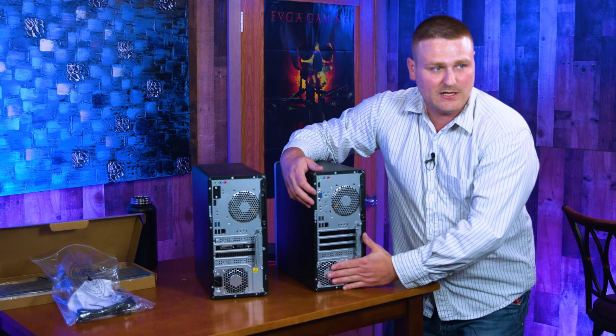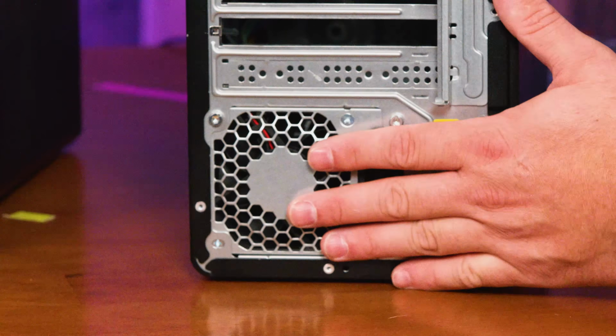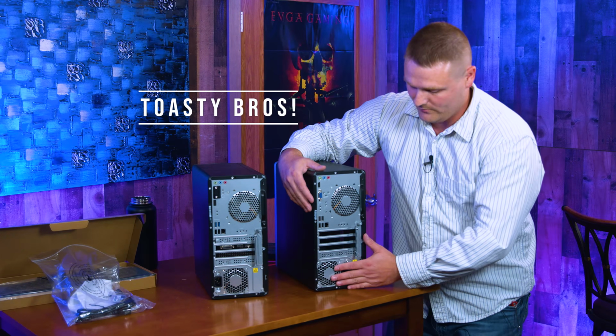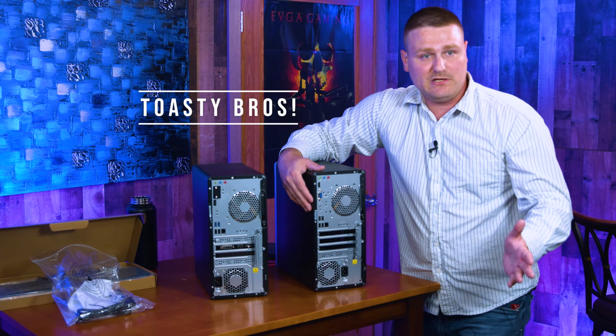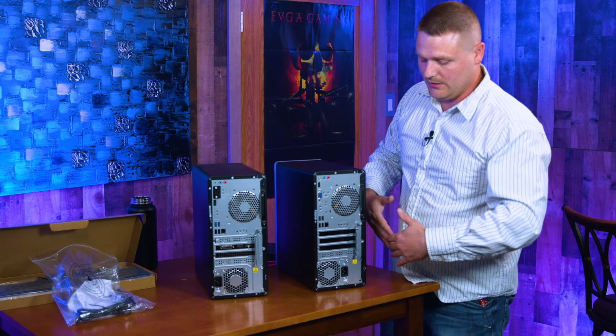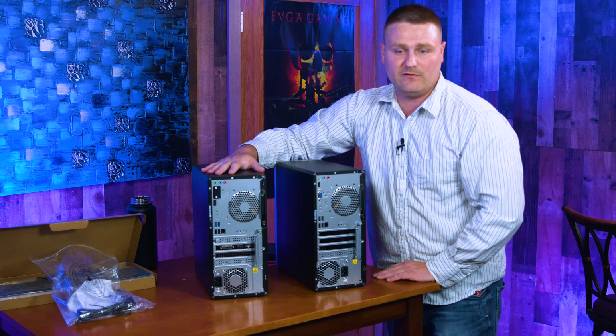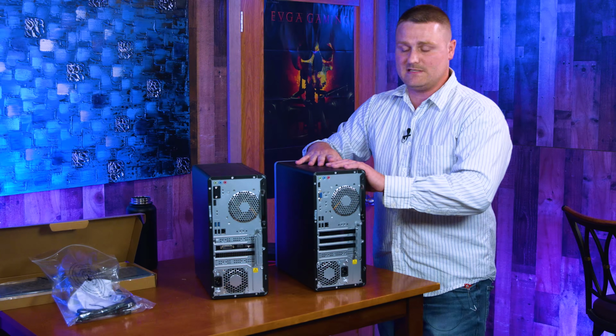And this is a 180 watt power supply. It is not what it needs to be. You can upgrade this to a 400 or 500 watt power supply. I will not be doing that in this video. I'm not showing how to do it. If this video gets enough popularity, I will do some walkthroughs on this computer. But you can relate to my TG01 video because it's literally the same thing with this PC.